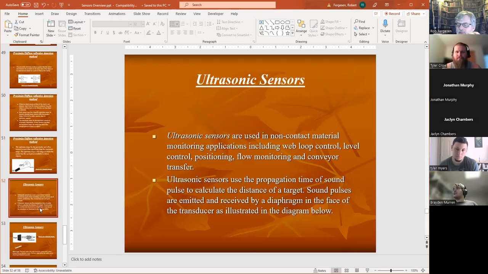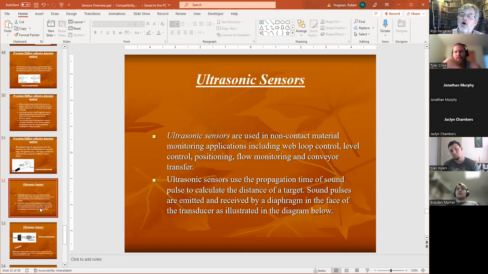Now we're switching up. Now we're talking about a kind of sensor that gives you a number in a certain range. So an ultrasonic sensor is designed to tell you a range. You can set it up to be on/off, but ultrasonic sensors traditionally can handle a range.